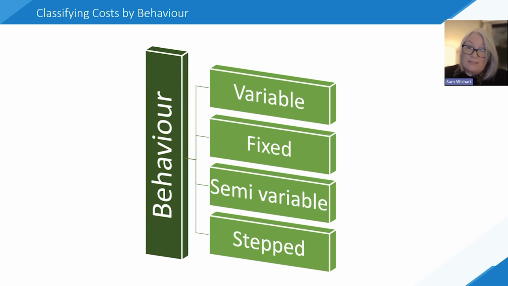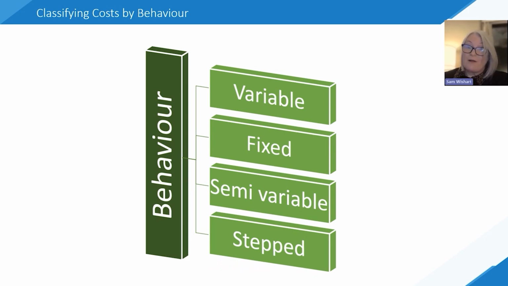Fixed costs don't change with activity. They remain the same regardless of whether the activity goes up or down. An example of this is rent. In our bakery, the rent of the shop will be the same whether 1 or 1,000 loaves are made. As a tip, if the cost is based on a time period, then it's likely to be fixed. For example, the annual insurance premium or the monthly rent. The key point to remember about fixed costs is that because our fixed costs don't change, the more units we produce, the lower the cost per unit will be. And we'll look at an example to illustrate that in a moment.